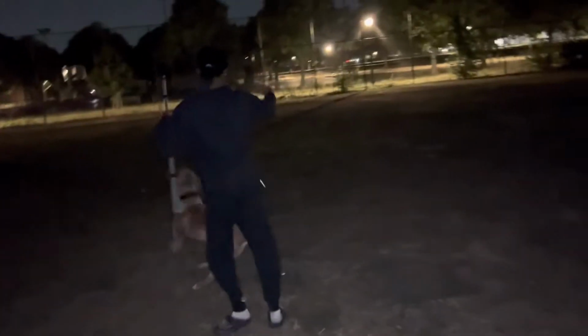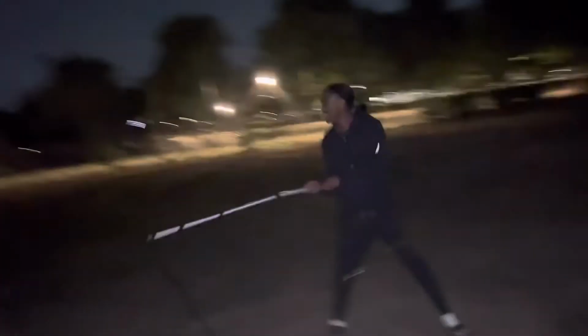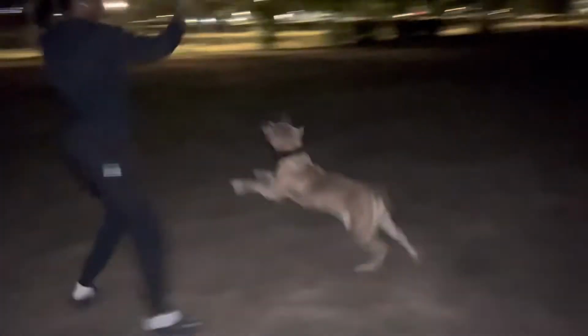Now, you can take your hands off. Just hold the pole. We're all new to this. Shotty's new to this. I'm new to this. He's new to this. We're going to be master dog trainers soon.